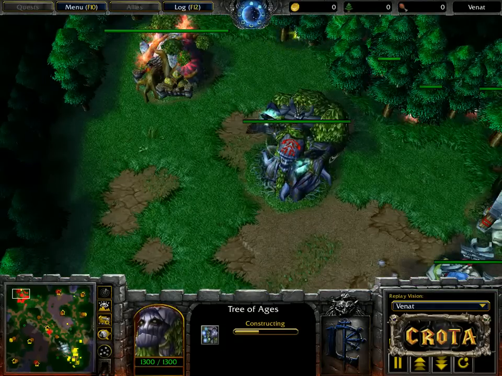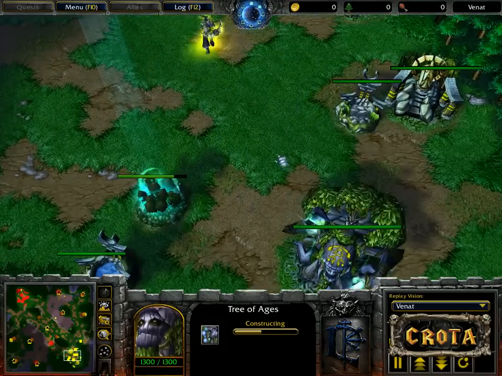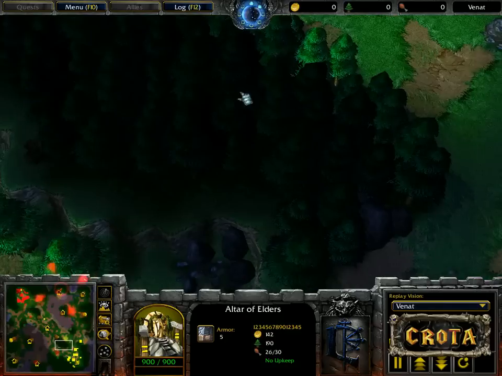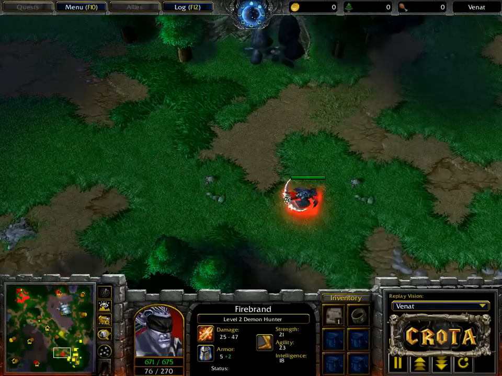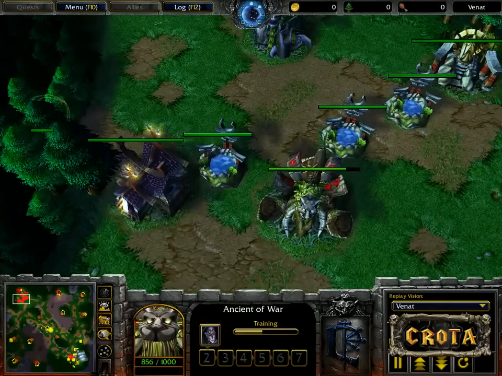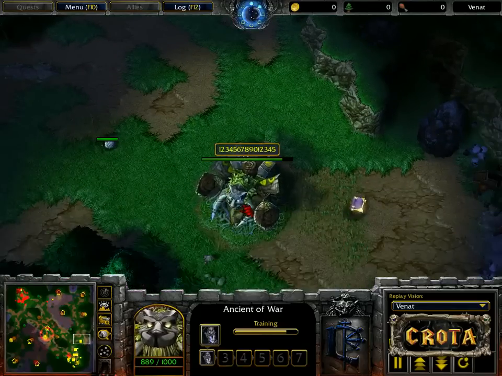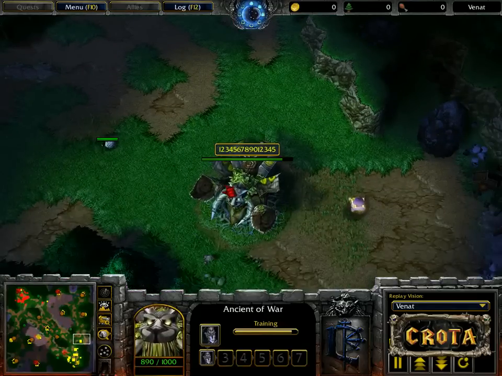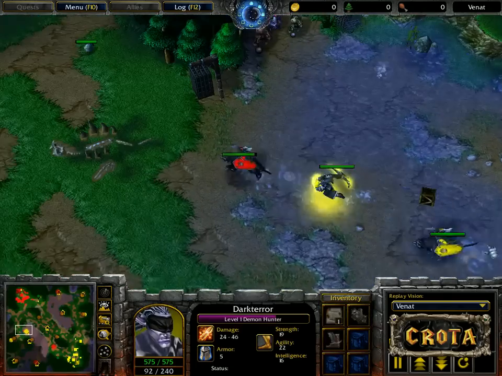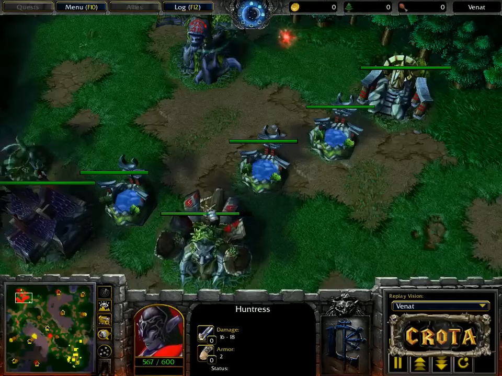We see WarChiefRich about 40% teching to tier 2. Meanwhile, we see Sonik doing the same exact thing. And it looks like we're going to be going into that Demon Hunter Keeper of the Grove build with a whole bunch of bears. This time around, it looks like, are we skipping Huntresses? No, we are not, at least not from WarChiefRich. Meanwhile, I don't know if we're seeing Huntresses, but yes, we are seeing Huntresses trained by Sonik as well. Manual of Health not being picked up. Never quite sure why you wouldn't want to pick those up, as the Huntress now makes its way off to the north.